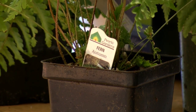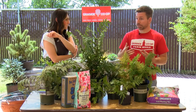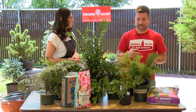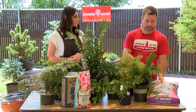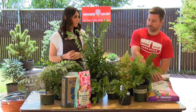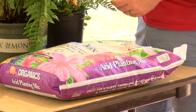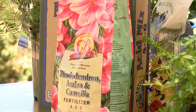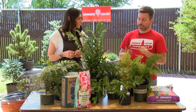The other thing we want to consider is that when we're planting it, we have a lot of organic matter in the soil. These are plants that have adapted to grow on tree trunks and up in the air as epiphytes and on forest bark, again with shallow roots. So something like an acid planting mix or a lot of wood and fibrous mulch is really great for them. Fertilizing is very low. They're not heavy feeders, but a little bit of acid-lover fertilizer, something made for rhodies and blueberries, just a sprinkle, is going to help keep them green.